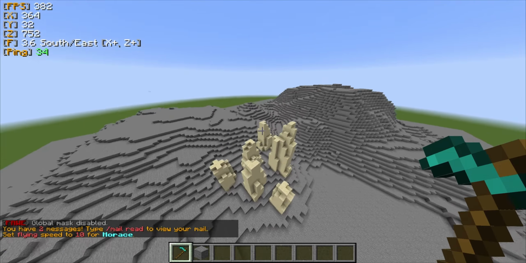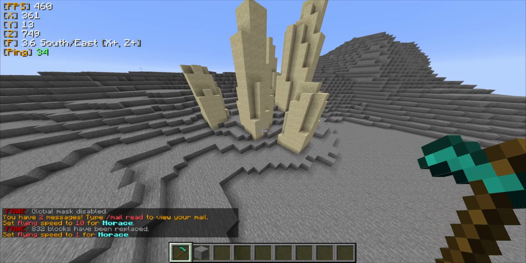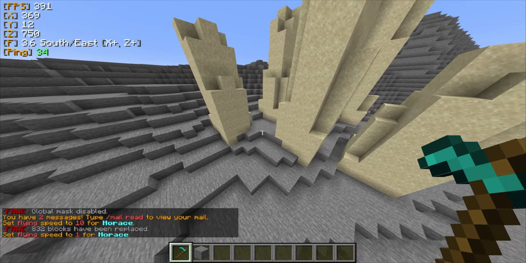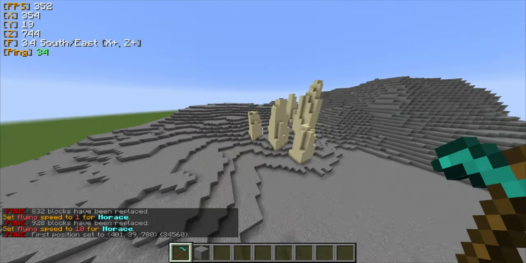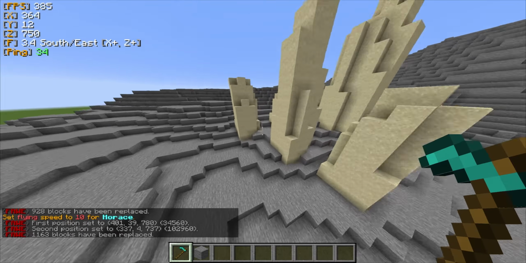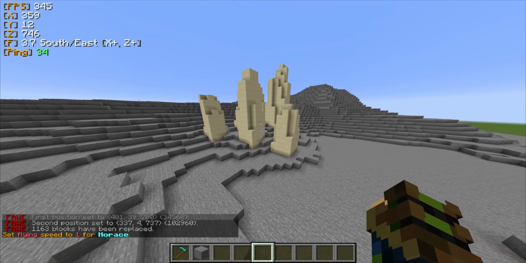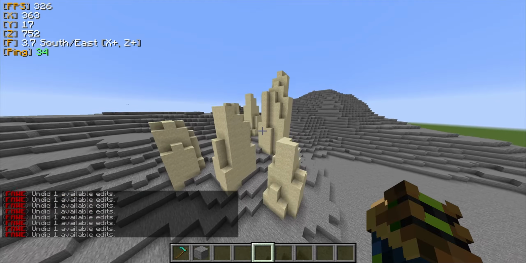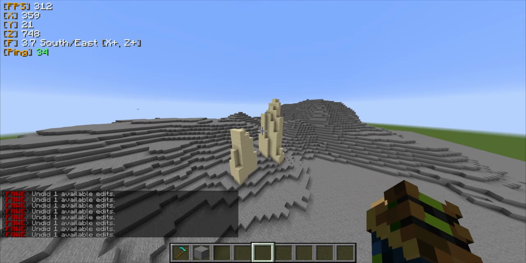I'm going to take off my Gmask, and then I'm going to replace sand under the sand so that it looks nice and snug. Let me make sure my entire thing is selected so that it does it for everything, just to make it look all nice and snug and stuff like that. And so that is the first type of rocks. And so we're going to get on to the second type of rocks.